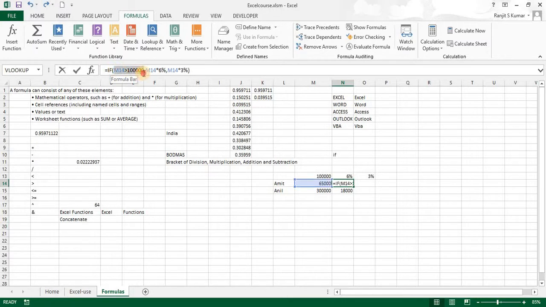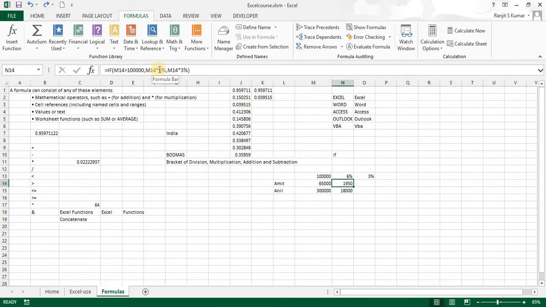M14 is greater than 100,000. That is the logical operator, comparing 2 values. This is the value if true, the second is the value if false. If I click this, Excel gives me help on the syntax: if logical test, value if true, value if false. And these are called arguments that I am passing through.